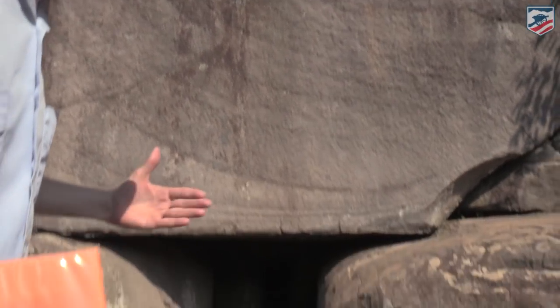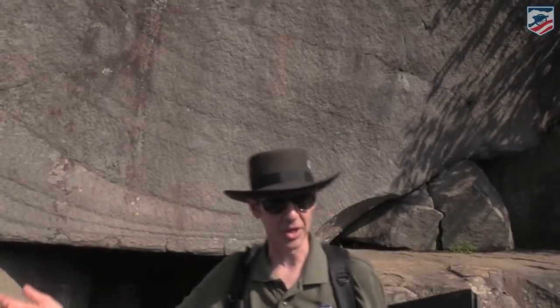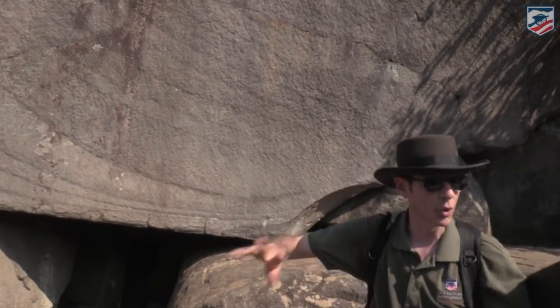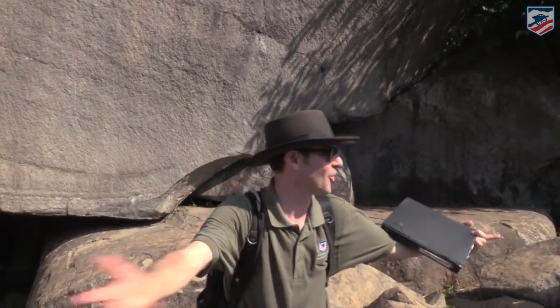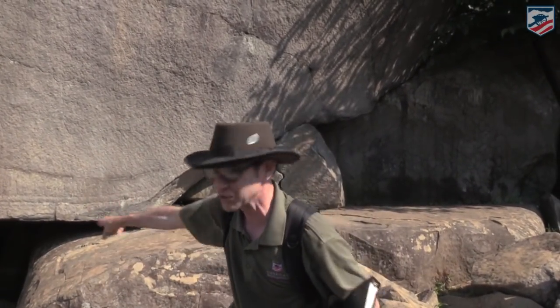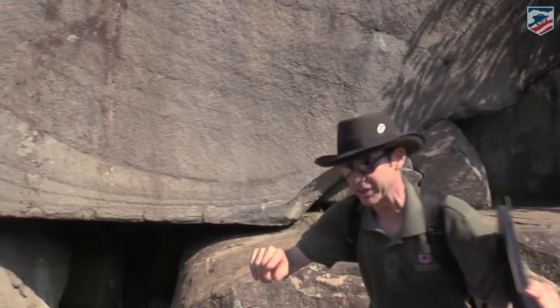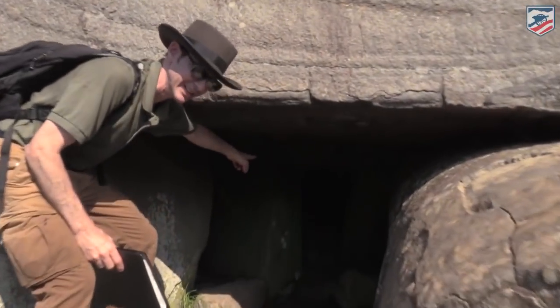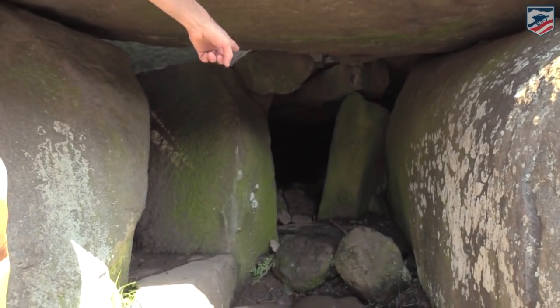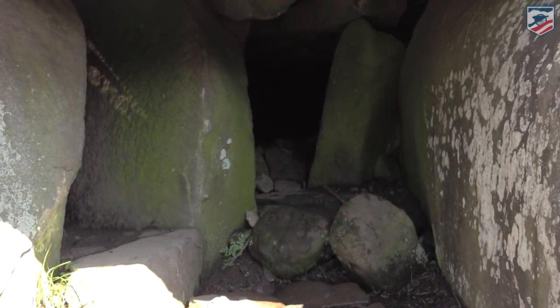Obviously kids love Devil's Den — I loved it when I was a kid. It's 30 years ago this month since my first trip here. I didn't know enough to know this was the original den or that there was even an argument about it, but I did check out the dead sharpshooter and walk around these rocks. There are six different ways in and out. That over there — that is Devil's Den. There's a cave back in there, and John Batchelder said it's a cave under rocks with a spring that flows from it — that's the original Devil's Den.